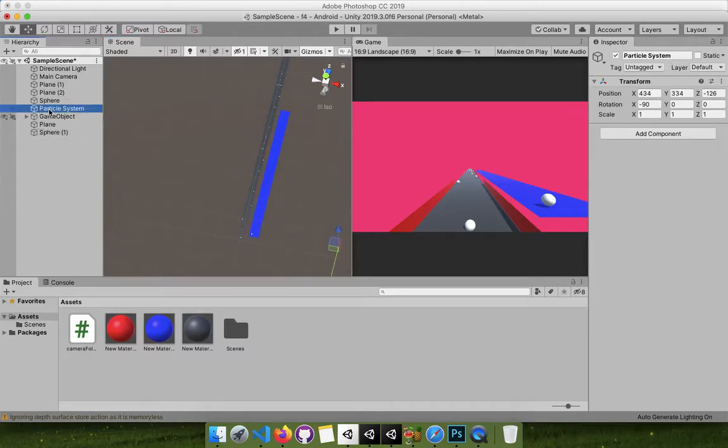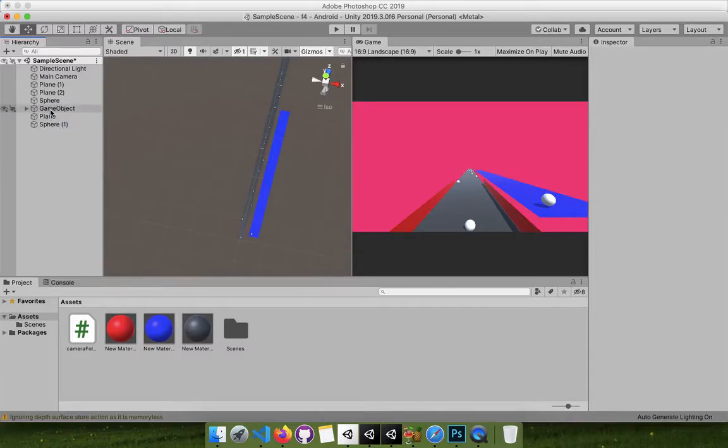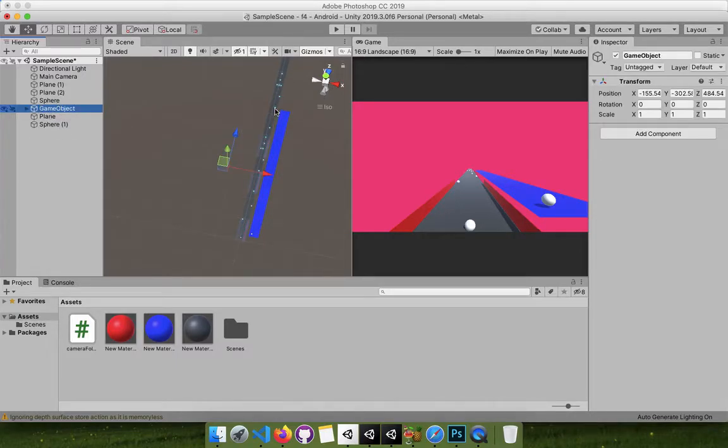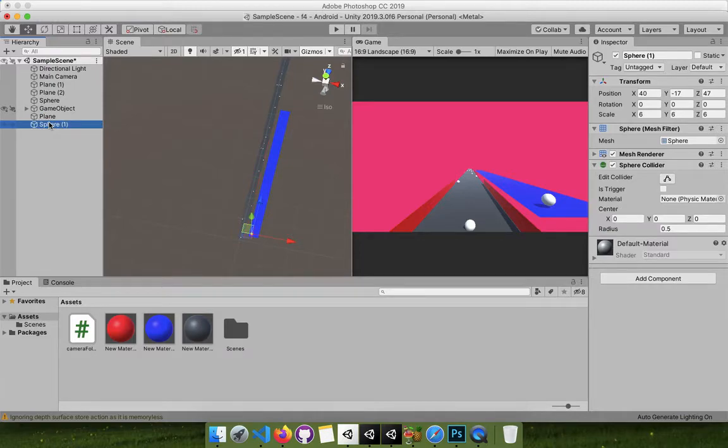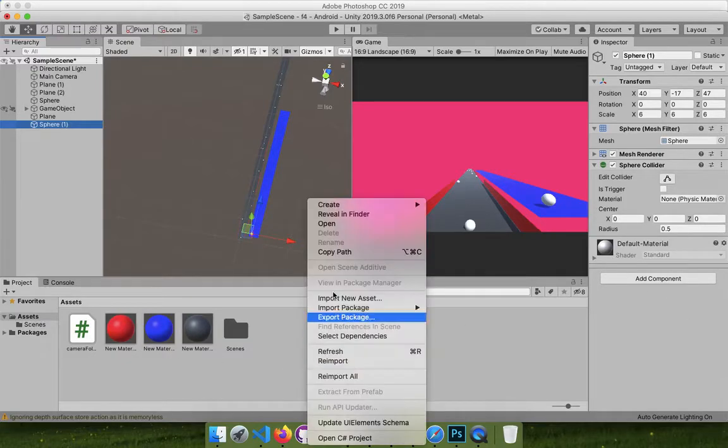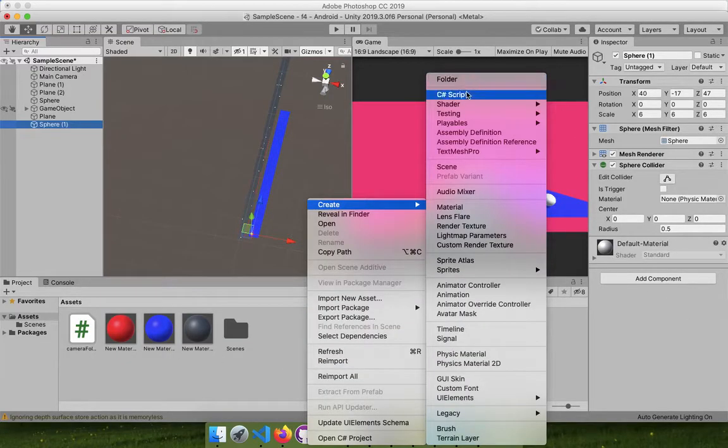After that, I added some objects. Ignore all these things, this might be confusing you. The game objects are all those cubes, circles and spheres that you are seeing here. Ignore that. And then I had already made this, and I started making this thing again. Now I want this to move ahead. How do we do that? By a script. Let's create a C sharp script.